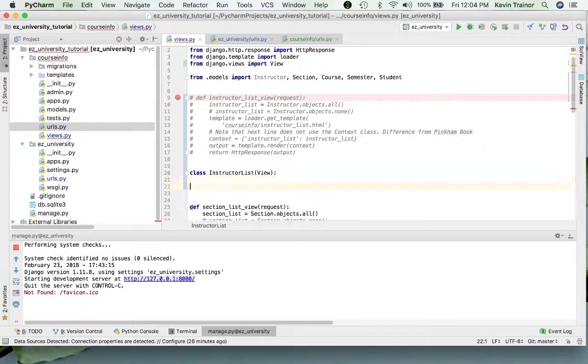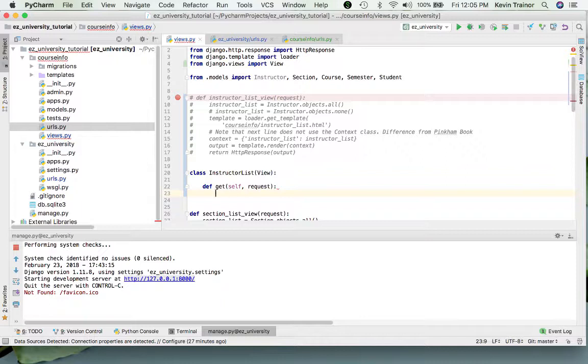Okay, so we've got one method in our class, and it's get. Okay, and the arguments are self and the request. So the request is the same that we got before. Okay, so those are the two arguments. Why does it get the self? Well, because this is a method that's inside of a class. It gets the self reference, whereas the approach that we had before, it was a function that was not inside of a class.